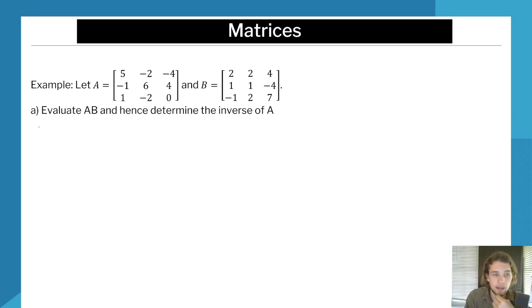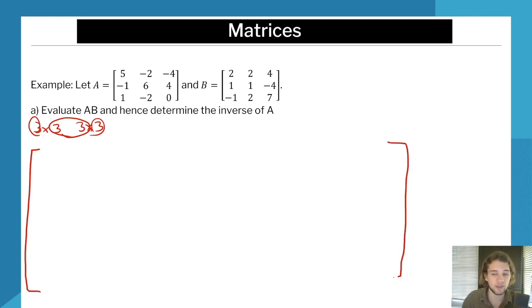Now let's look at their dimensions first, like we looked at before. It's 3 times 3, and then 3 times 3. They can be multiplied because these inner dimensions match, and these outer dimensions describe to us that we're going to be having a 3 by 3 matrix. Now I'm going to put this border all the way over here, because we're probably going to have to add a lot of little pieces.